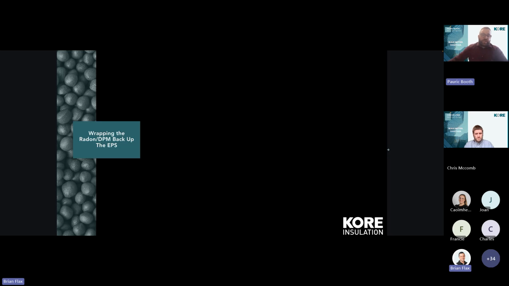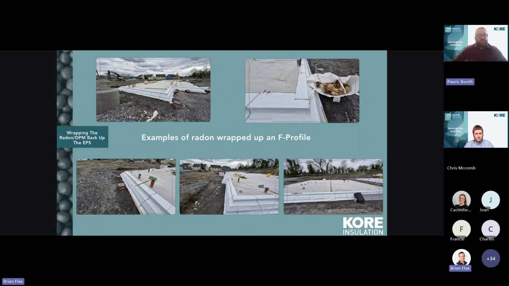So typically it was just the F profile one. Again, with an L profile, if you're using it for ICF for different structures, that would be the very same process. That's wrapped back up, and a cement board would be applied or installed to allow that it finishes, but also then protecting the system as well.